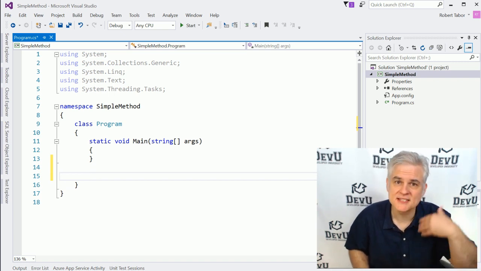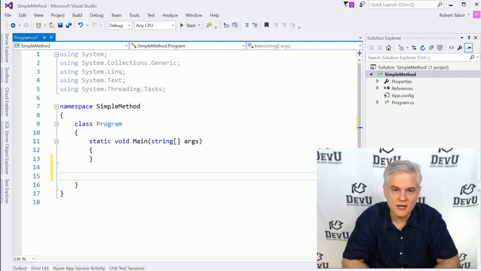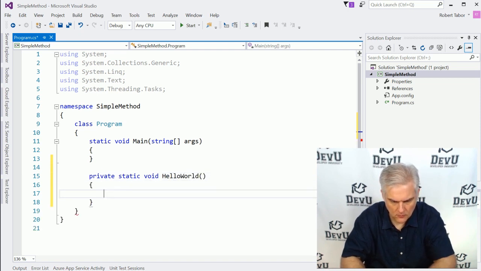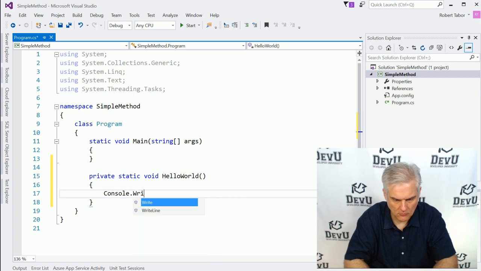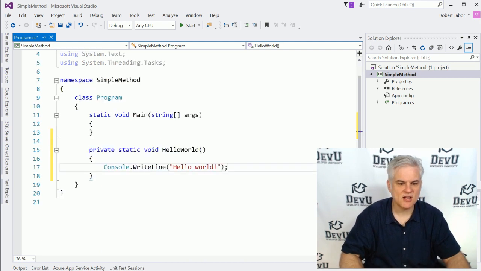And we have to define things in the right place, just like we learned before. And here, let's create our first very simple helper method. All right, and that's all it takes.